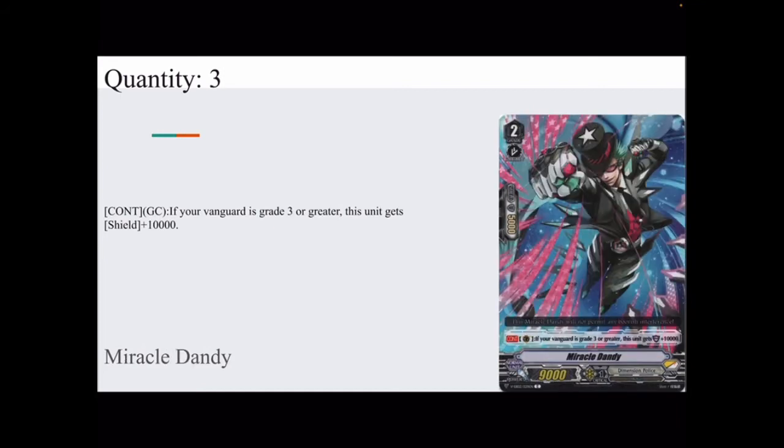So 2 copies. 3 copies of Miracle Dandy, 9k base, 5k shield, continuous Guardian Circle. If your Vanguard's a grade 3 or greater, gets plus 10k shield, putting it at 15. There is nothing in this deck that can minus during your opponent's turn, so unless you're playing a tag fight with Shiryuki, you are not going to be able to benefit fully off of this by just bringing them down in the negatives and then using this for a no pass. But it's still a good card because that's just a trigger guard. It is a 9k on rear, and that's all it is. But at least when it's in guard circle, it can be useful.